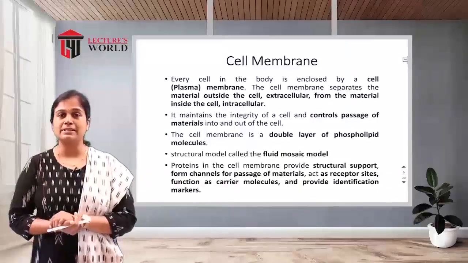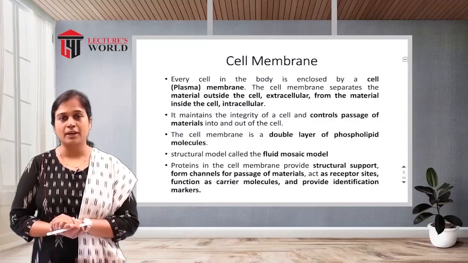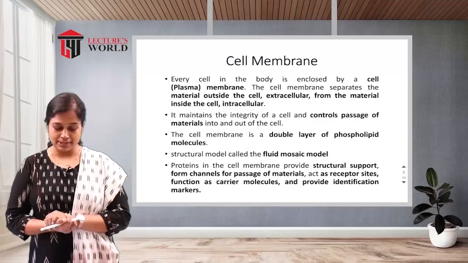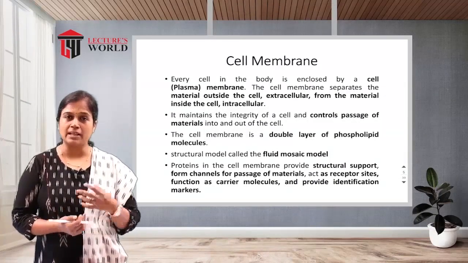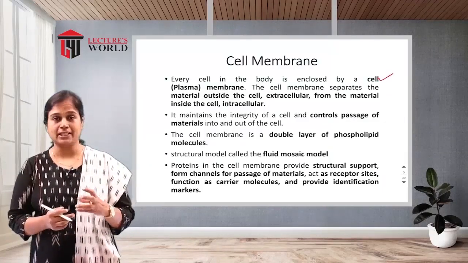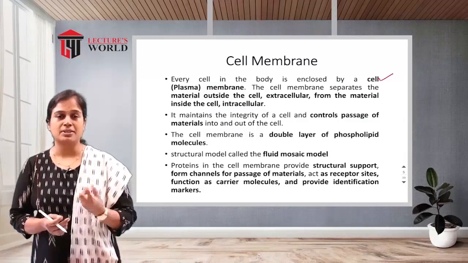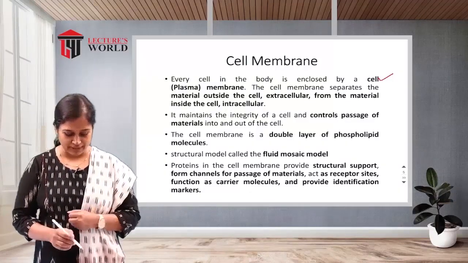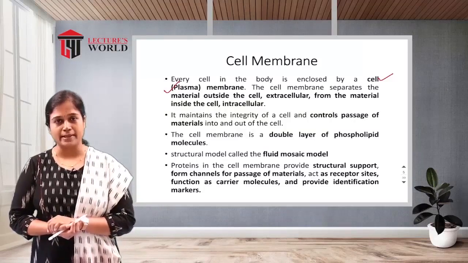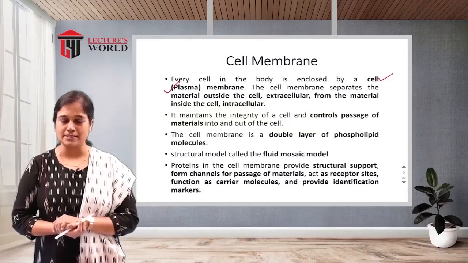First we will see the cell membrane, or the cell wall, or the plasma membrane. Every cell in the body is enclosed by the cell membrane. Each and every cell is covered and enclosed by the membrane, which is called the plasma membrane, the cell wall, or also the cell membrane.